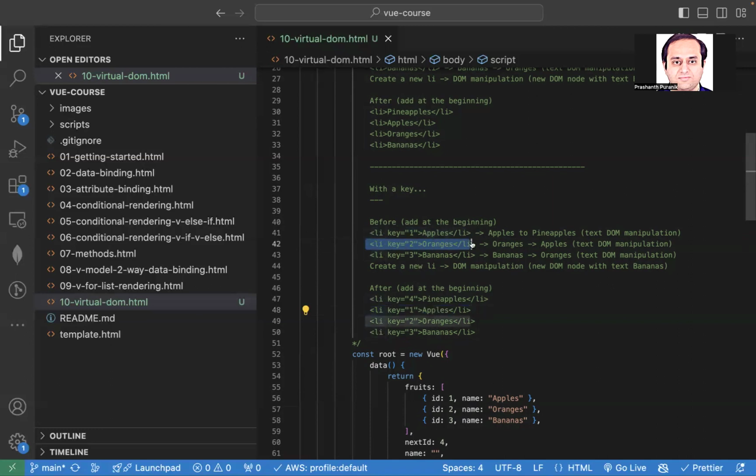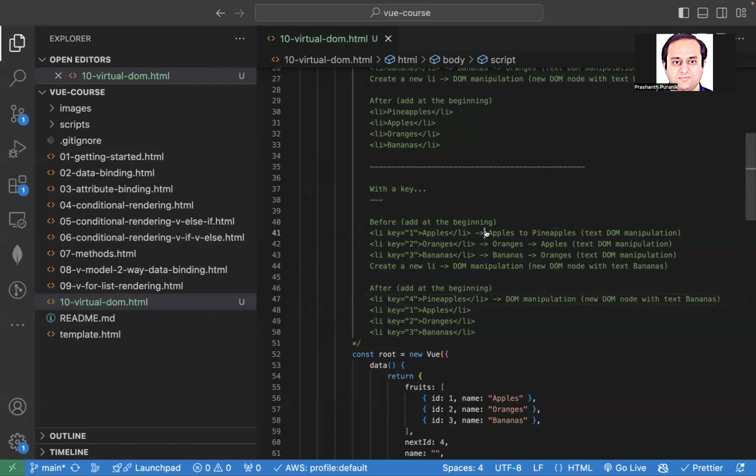Similarly, you will see that oranges, key equal to 2, the text hasn't changed, so there's also no DOM manipulation to be done. It compares using the keys. So what will it do for the new key? It will create a new DOM node for this and put that at the beginning of the UL as the first child of the UL. This is the only DOM manipulation, basically adding a new DOM node, like what it did for this one earlier.